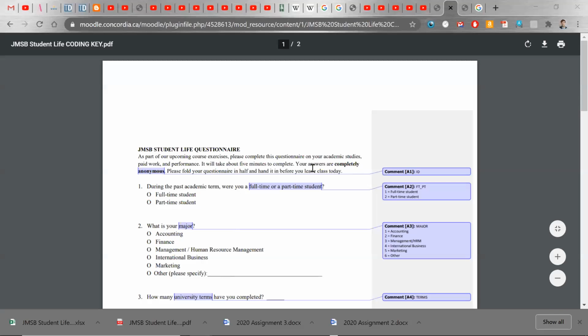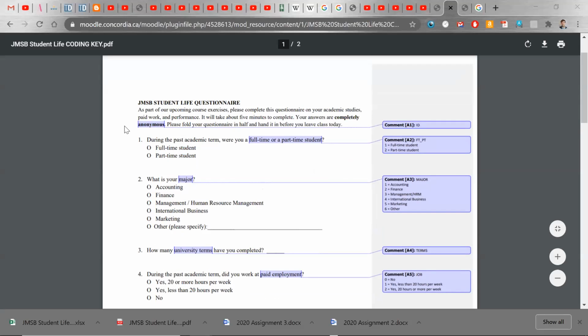I'm just going to download the coding key again, because I haven't in a while. And then I'm just going to share this. There we go, share. So this is what the coding key looks like.